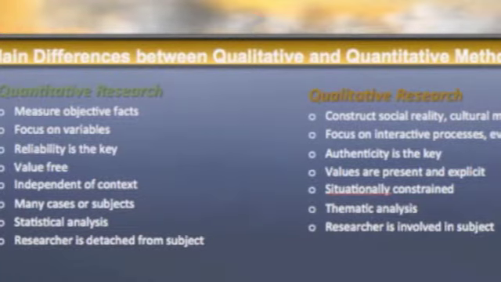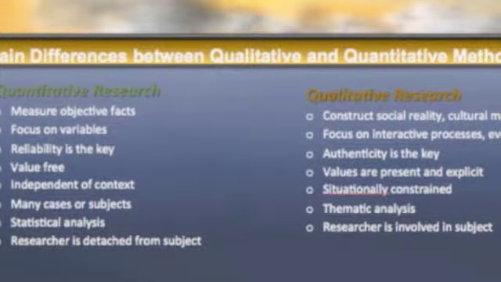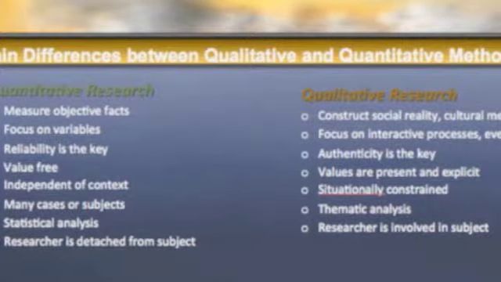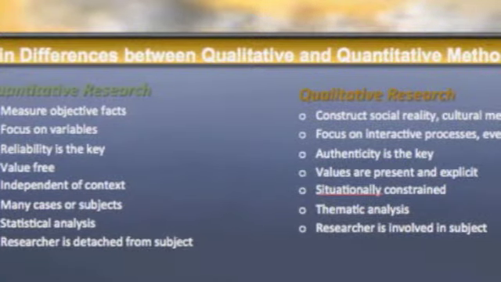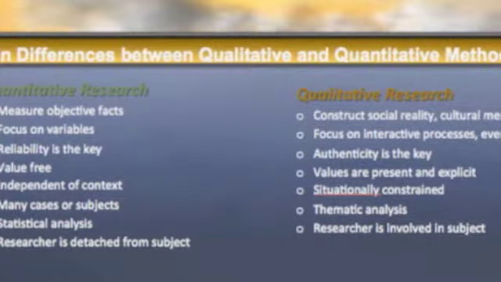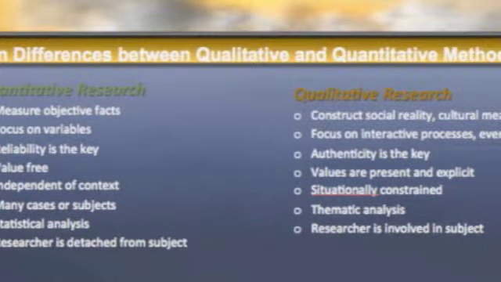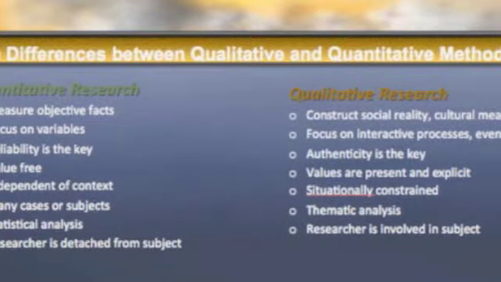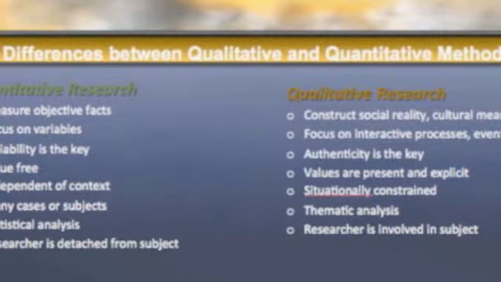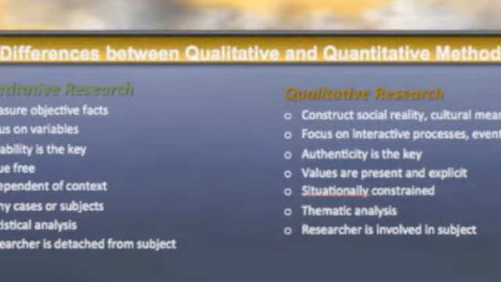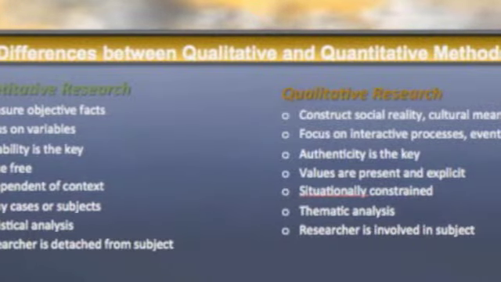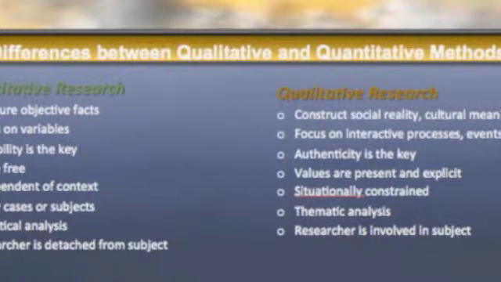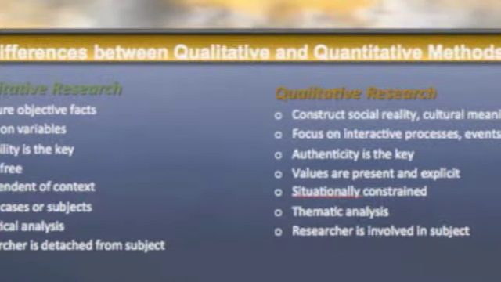Anyways, quantitative research measures objective facts, very objective data, focusing on those variables: what's your independent variable, what's your dependent variable. There is no independent or dependent variable in qualitative research. Reliability is key, that any tools or measurement things are proven to be reliable, so that you can't just design a tool and expect it to be totally reliable. You'd have to have it checked out, that it's value free. It's really independent of the context. It's just what it is. And the more subjects you have, the better the power is going to be. It's based on a statistical analysis that you usually have a program do.